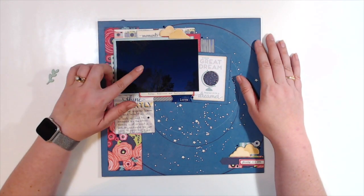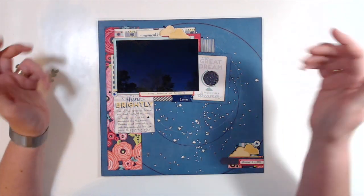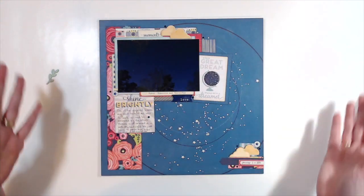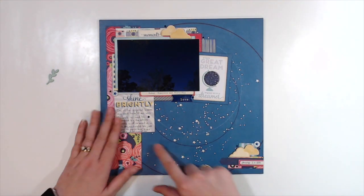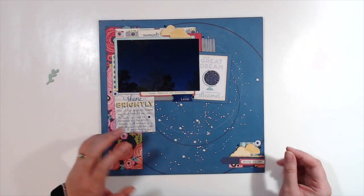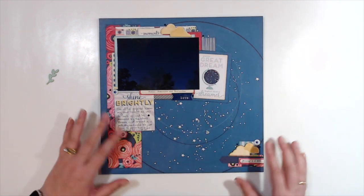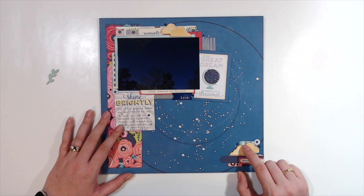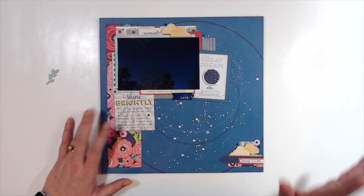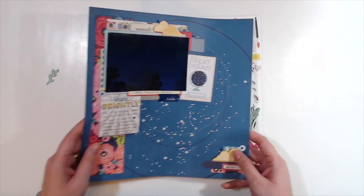And anytime I see Orion, I always feel my dad with me, and so him sending me this picture, and then this challenge showing up a couple days later. Perfect excuse to use Chamel Starshine, my absolute favorite Chamel collection. I got to use some of the little clouds and stuff. I think those are from, what's it called? True Stories. I think those are from True Stories.